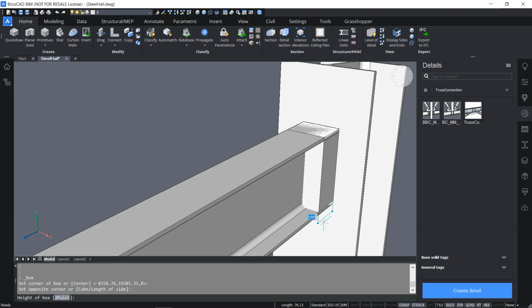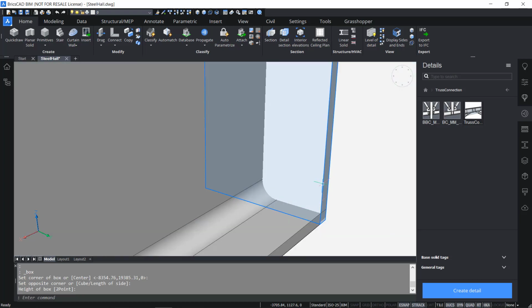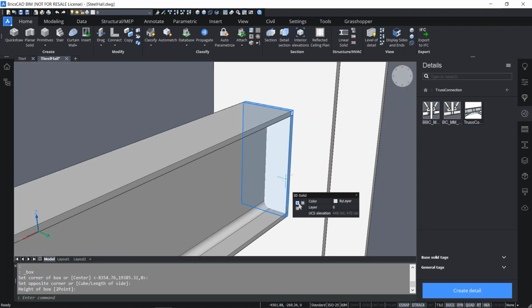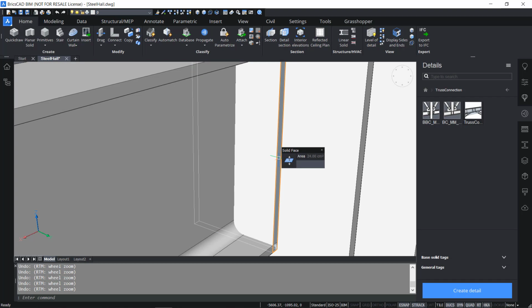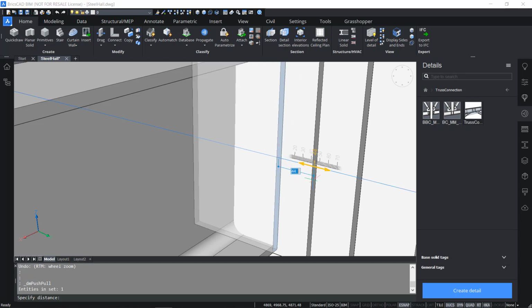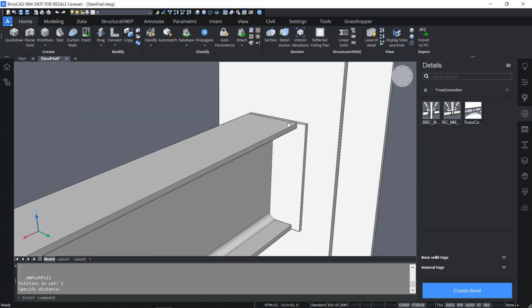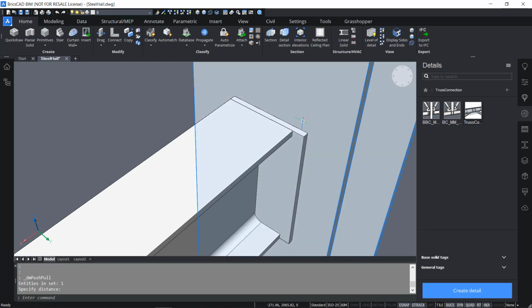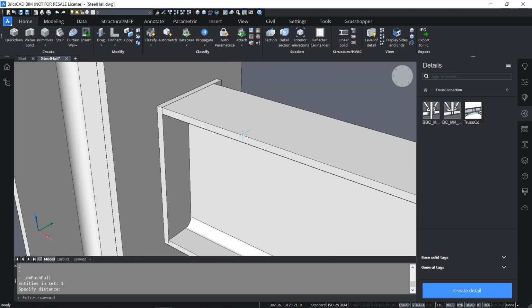And I want a distance of 10 millimeter. So a 1 centimeter thick plate. You see now they are still overlapping, but we will fix this in a minute. So if I now select one of the side faces by holding down Control, I can push-pull this face. I want to push-pull it with 20 to each side, and then you see push-pull automatically subtracted the push-pulled object from the other object it's crossing.